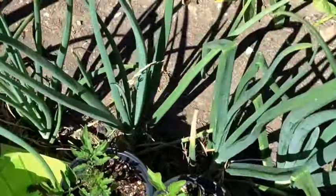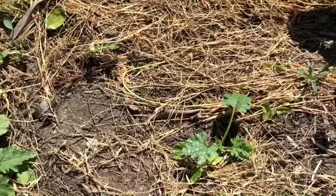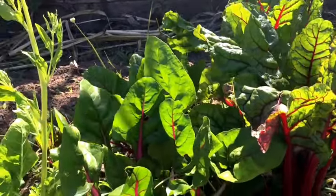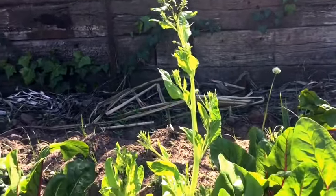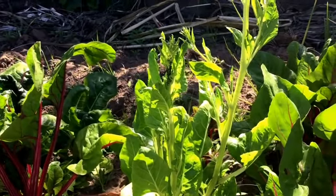Someone was asking for a look at the green beans — they're coming up really nice. I was curious how the zucchinis were doing; they're doing good. This is the Swiss chard up the hill — you can see some of it is just going to seed. And what is that on there? Looks like I've got aphids — I'm going to have to get those oils out and start spraying up here already.